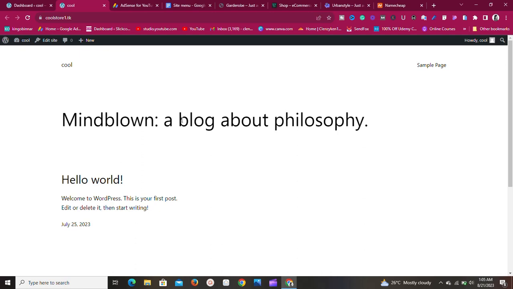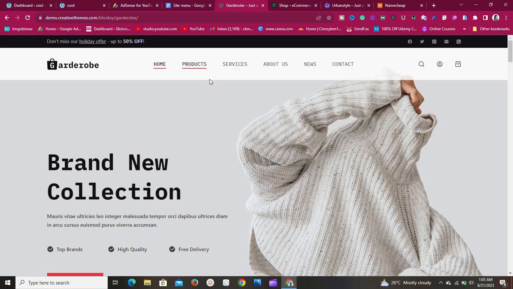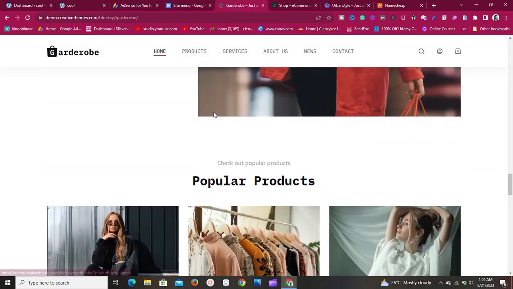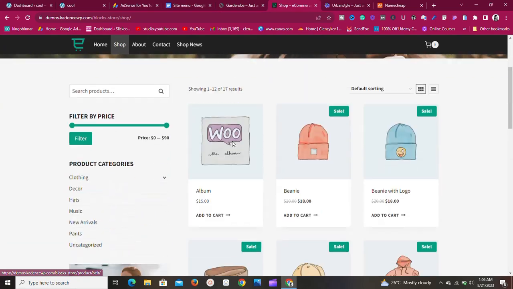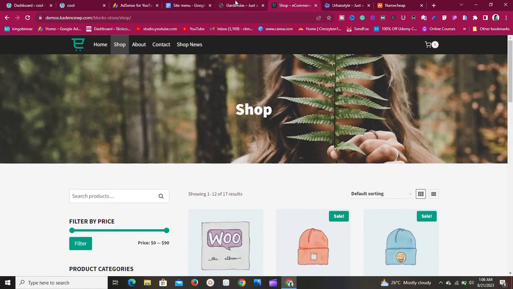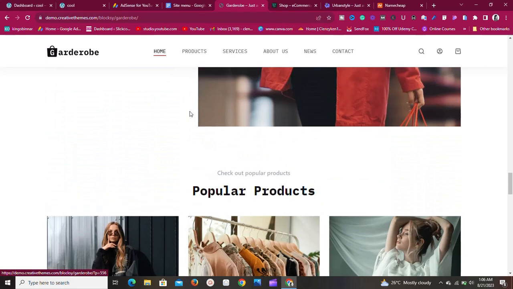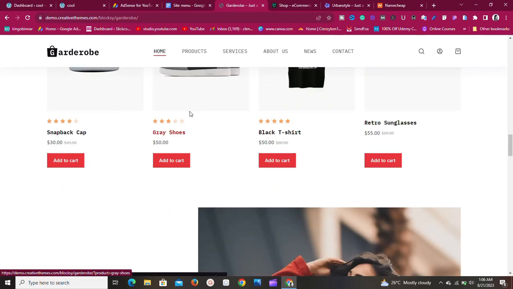Once we have this, now we want to make it look like an e-commerce website as fast as possible. That is why I said this is one of the easiest methods to create your e-commerce website. So this is an e-commerce website, and this is also an e-commerce website. As you can see, they are already clean and good to go. We want to make it look like this as fast as possible, and then go ahead and start editing the parts we want to edit. So how can we do that?